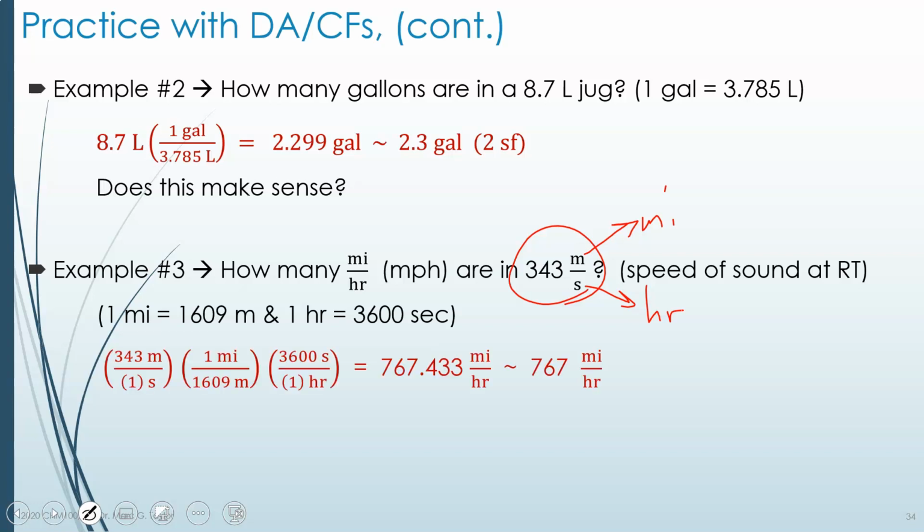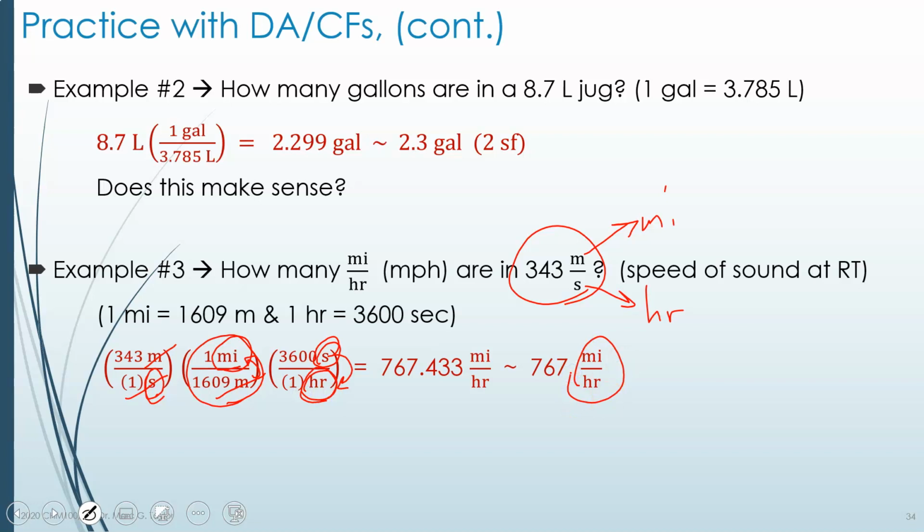Okay, and now I'm going to show you how this is done. And in fact, there are two conversion factors, one that will convert your meters to miles, and one that will convert your seconds to hours. Now, you'll notice, since seconds were on the bottom here, our conversion factor has to have seconds on the top to match it, and hours on the bottom. So if we have this, the seconds will cancel the seconds, the meters will cancel the meters, and all we'll be left with is miles on the top and hours on the bottom.